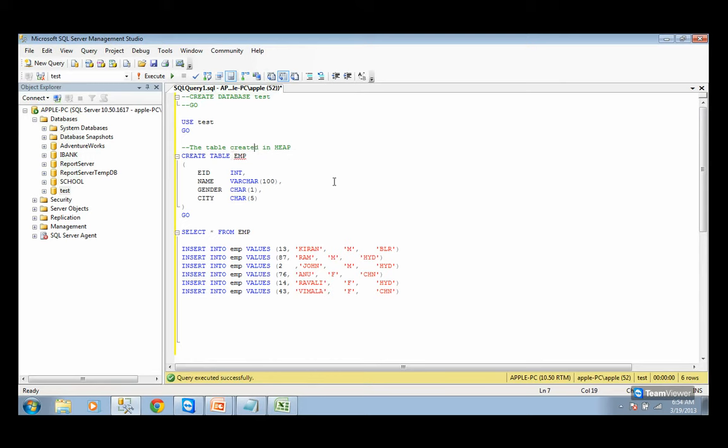Let me explain the heap with an example. You are shifting your home from Dallas to Seattle, or Hyderabad to Chennai. You get a lorry where you put all your luggage and you go there. Once you reach, you immediately have to unload the luggage.